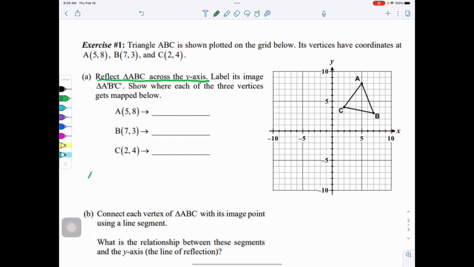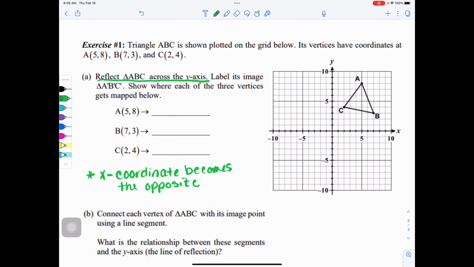So down here, I just want to make a little note. If I'm using the rule to do this, I would say, okay, I'm reflecting over the y-axis, so that means the x-coordinate becomes the opposite. So one option when creating a reflection is to know the rule and use the rule on the coordinate.